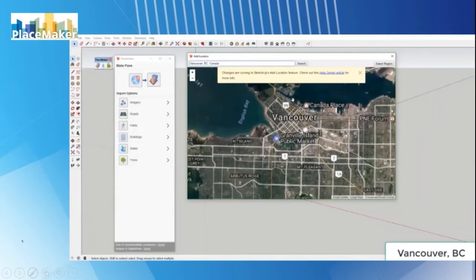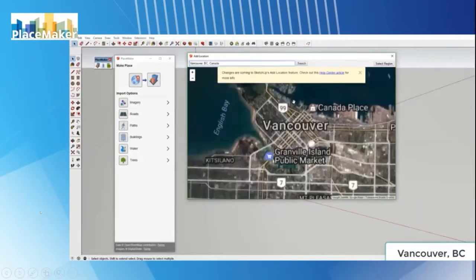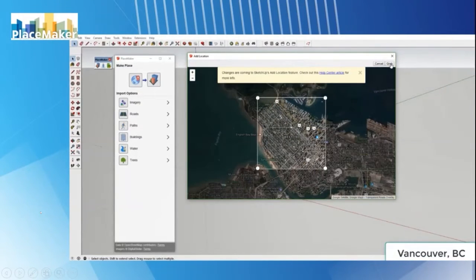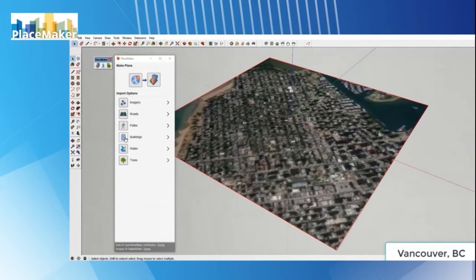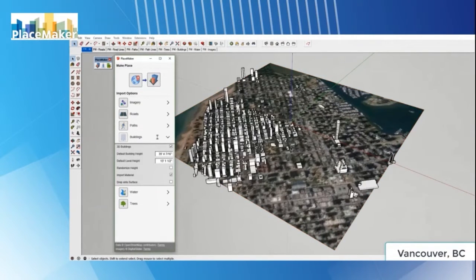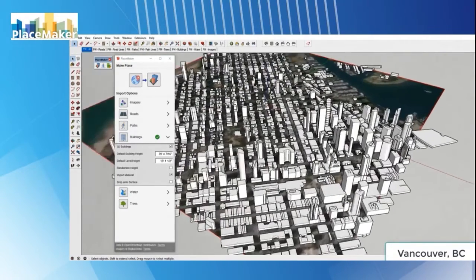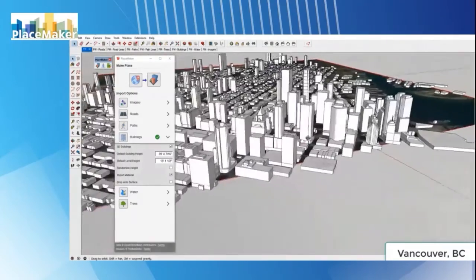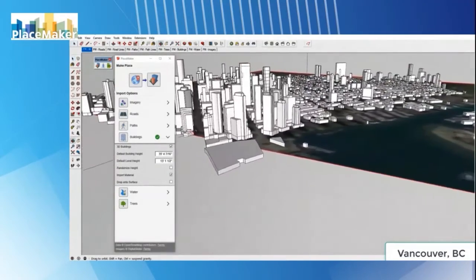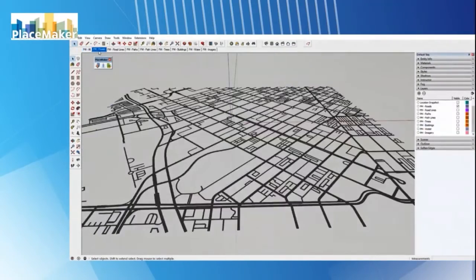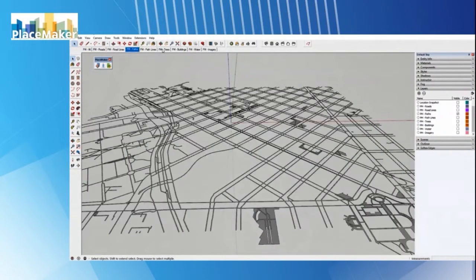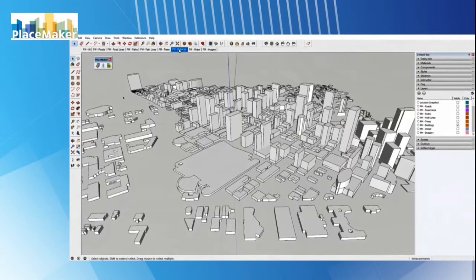Dan ini juga dari Mindset Studio, yaitu Placemaker. Ini untuk topografi, untuk tata kota, desain tata kota misalkan. Jadi di sini bisa mengambil sebuah maps, dan dia bisa membaca di mana bangunannya kalau ada data bangunan. Tapi kalau nggak ada data bangunan, kita bisa membuat sendiri dan dipasang random di sana nanti. Kalau ini contoh yang memang sudah ada data bangunan. Dan kita bisa mengambil jalan rayanya, dia membaca dari maps-nya di mana jalan raya.